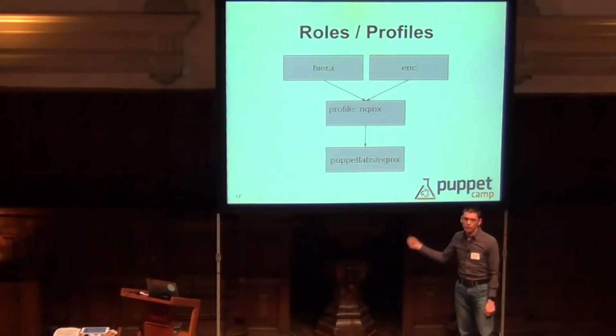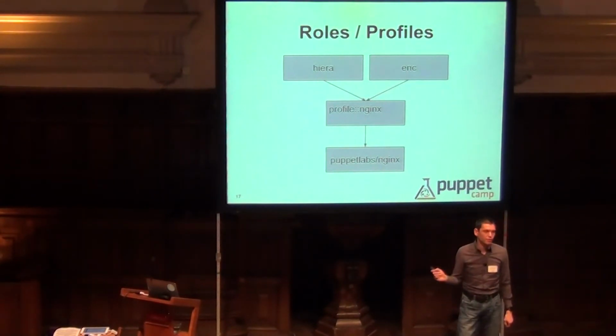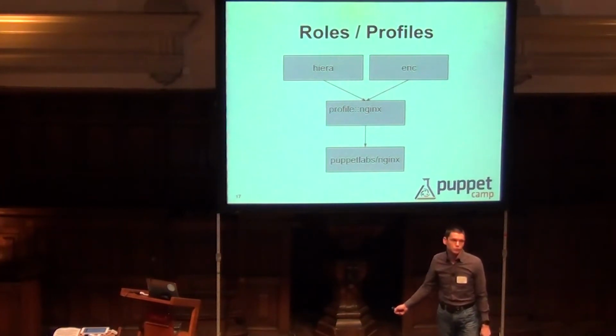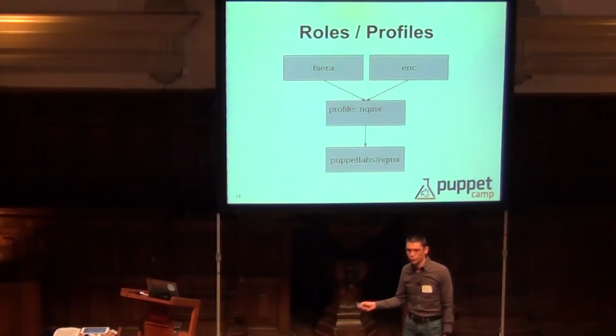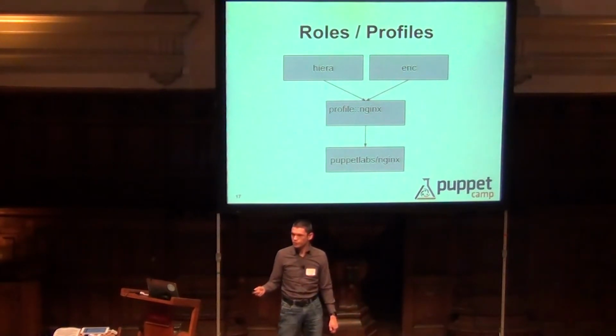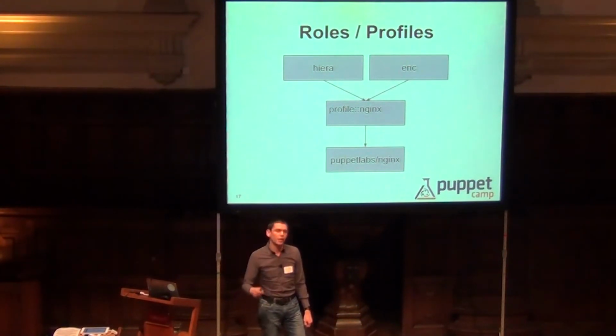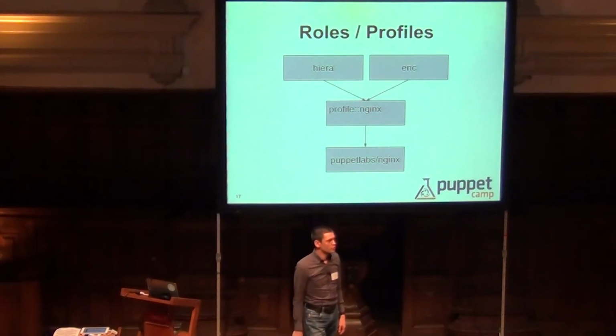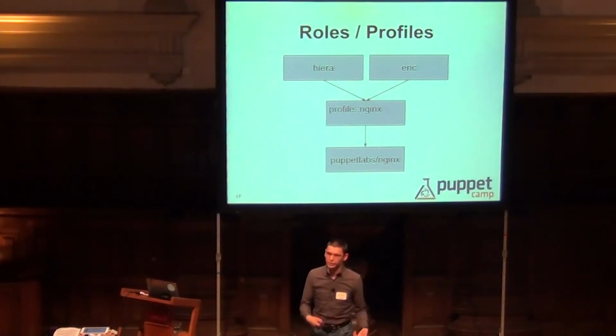But I can also add stuff to the profile. So I can add stuff like, okay, if I'm setting up vhosts for my Nginx, then I also want Nagios to monitor those vhosts. So instead of having to think about it when I'm writing my Hiera stuff, automatically I'll get monitoring because I thought of it once, written it once, and then reuse many.